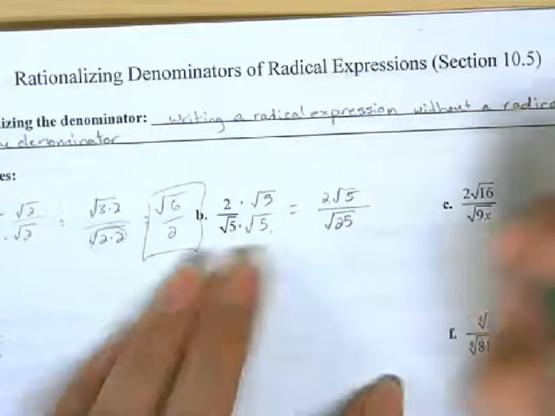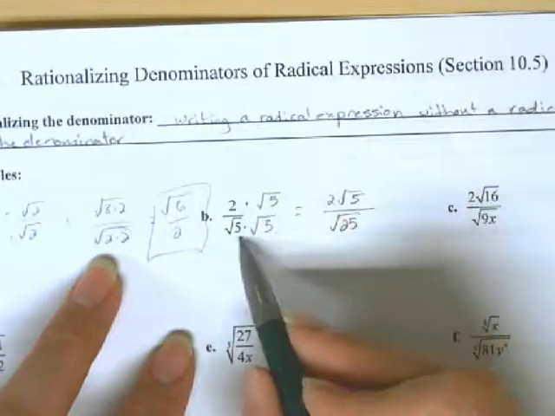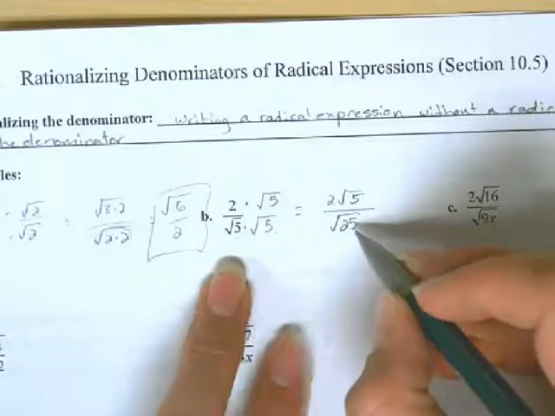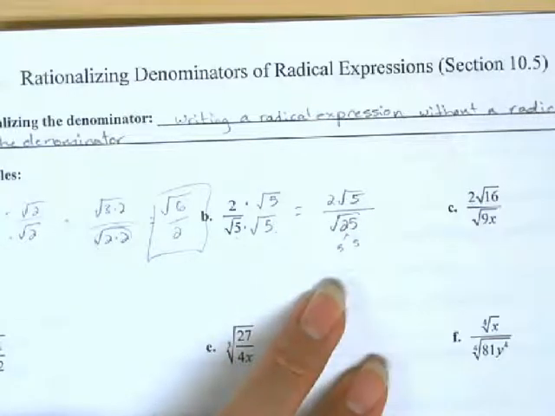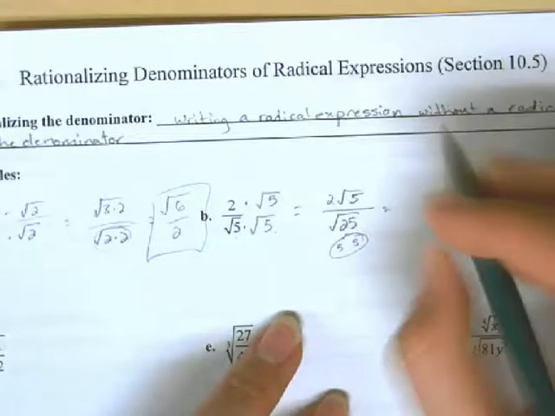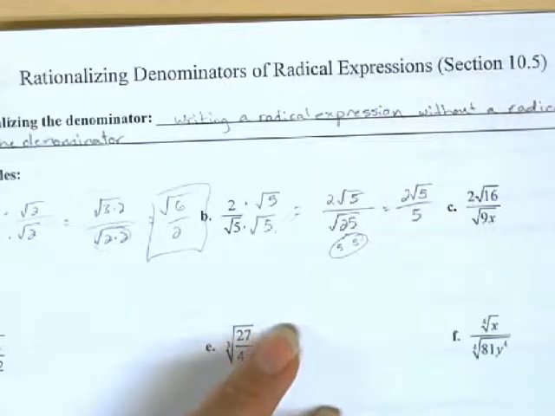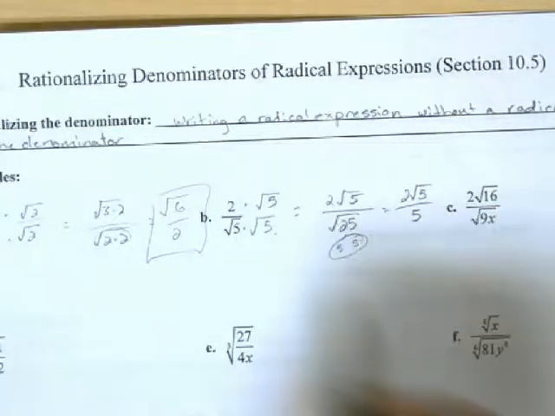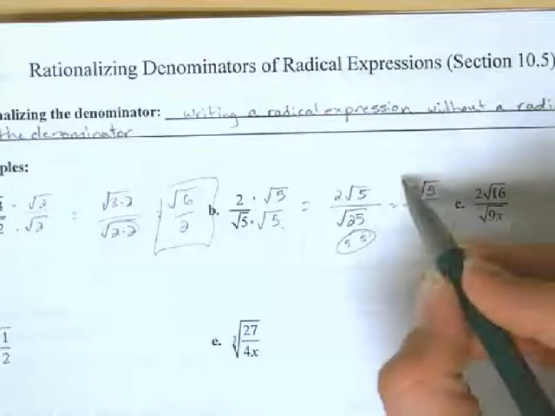On this one, you don't really need to multiply it, because here I've got a group of 5's. If I were to undo this, 25 would become 5 and 5 again. So that's my group of 2. So my final answer here is 2 square root of 5 over 5. That's rationalizing. We're just trying to make perfect squares or whatever the root is, and we'll look at some with bigger roots here in just a second.